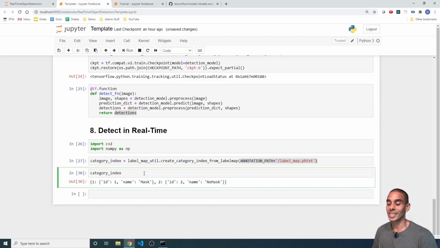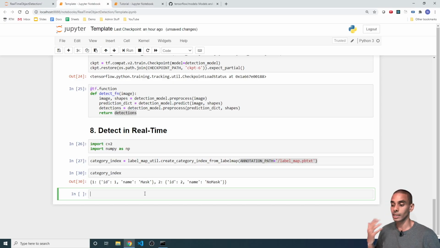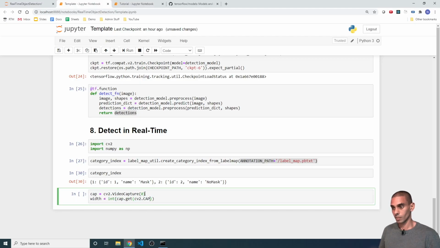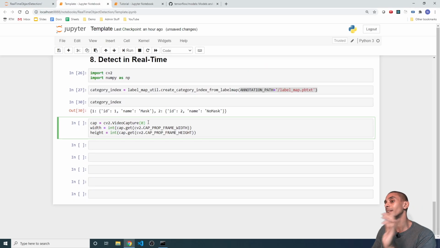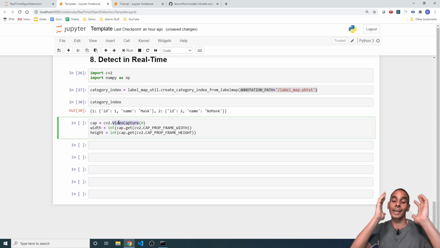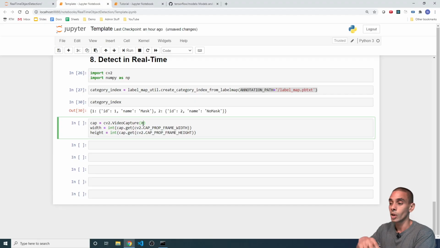Now what we can do is set up our capture from our webcam, but we won't run it yet. We'll wait till we've got everything written and then we'll trigger that. So let's set up our capture and let's set up our real-time object detection. All right, so that's our video capture done. This first line here is cv2.VideoCapture, and that allows us to access our webcam. Now you might need to play around with this number. In this case, my webcam is device 0. Yours might be 1 or 2 or 3. Just play around with that if it's not working, or drop a comment below and I can help you out.